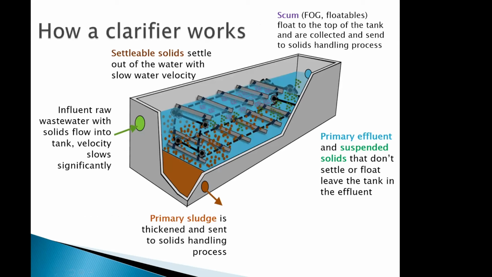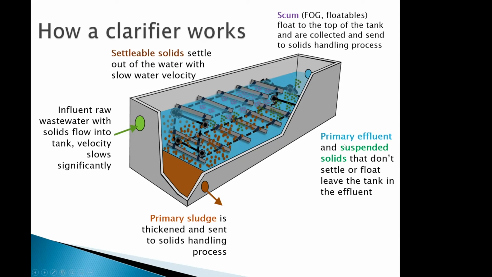Okay, now I'm not going to spend much time here at all because I'm assuming at this point, if you've made it through your grade 3 license, you understand how clarifiers work. But suffice it to say, we're feeding raw influent to the tank. We're expecting primary sludge to settle to the bottom of the tank and be collected in order to be pumped onto a digester, for example. We're expecting scum or floatable material to float to the top of the tank where it can be skimmed off and again sent to a digester, for example.